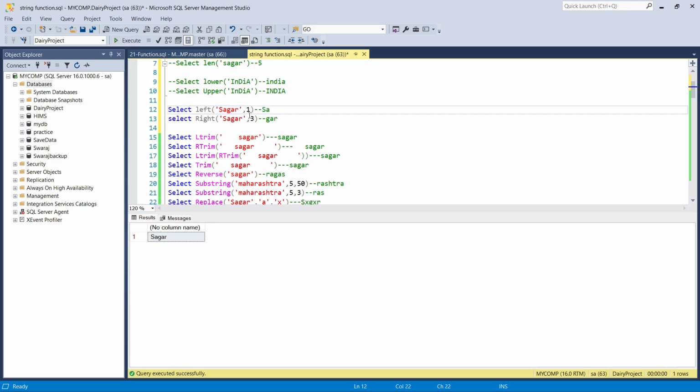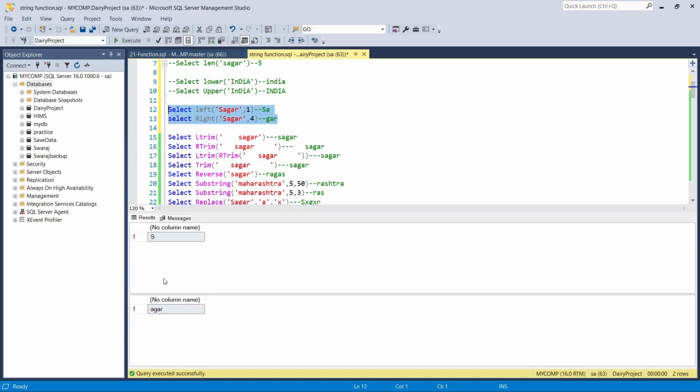If I want one character, I can use 1, and I will get only S. And if I want 4 characters from the right side, you will get agar, that is 4 characters from here to here. So we are getting the last 4 characters, or the first 2 characters. First one character here I am getting, and here I am getting the last 4 characters.